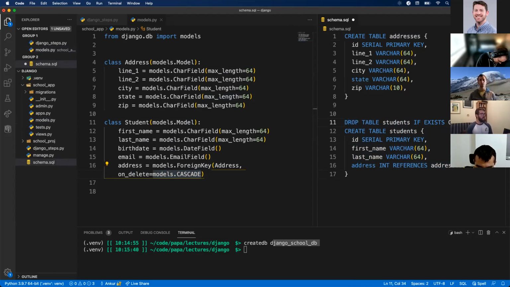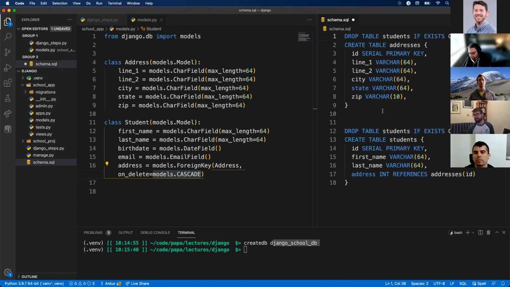So in this case, it would make more sense if I had it with our addresses table, right? If I drop my addresses table, there's this relationship that we established between the students table and addresses table. If I do drop the addresses table here, the cascade will say, as in SQL, you're free to drop the relationships that I had with this table that you're dropping.